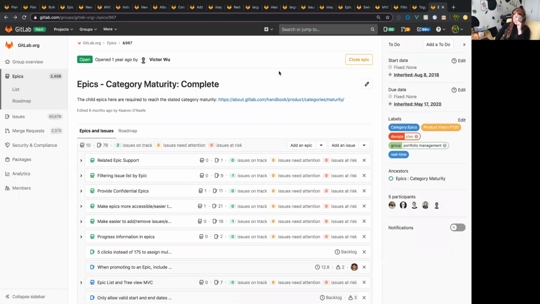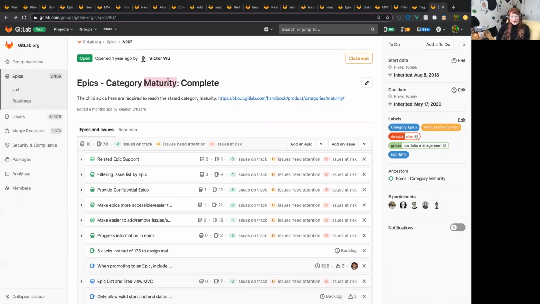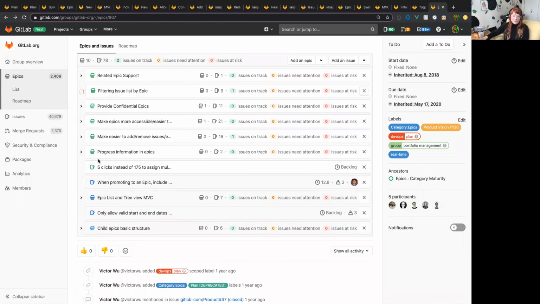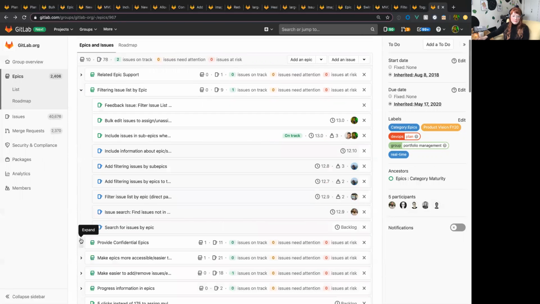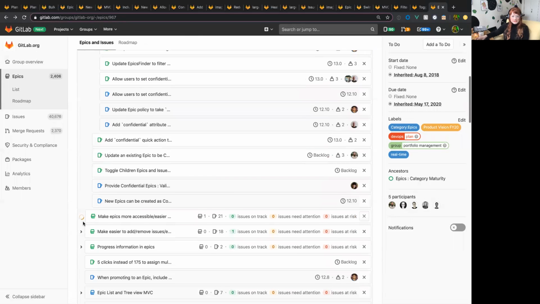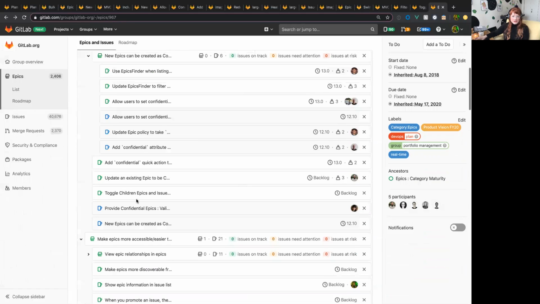Since we are really focusing probably in the next 3 months or so within the quarter on epochs, if you ever have feedback on this maturity, like these are the assumptions we have that will get epoch category maturity up. Like these are the things we think users care about and will make epochs more mature. So if you have any feedback on this, leave them in the issues of epochs attached here.